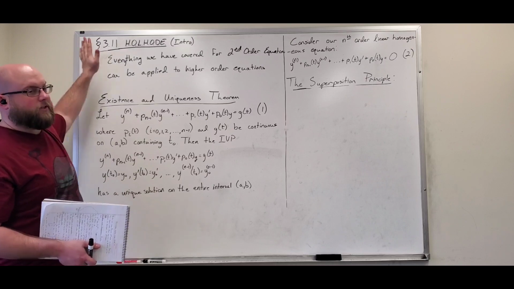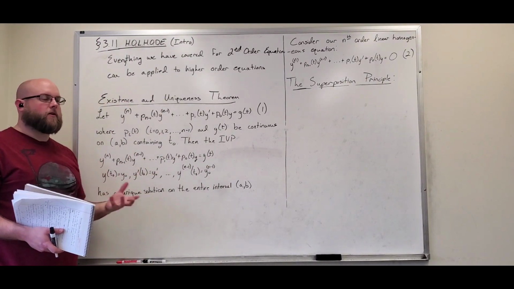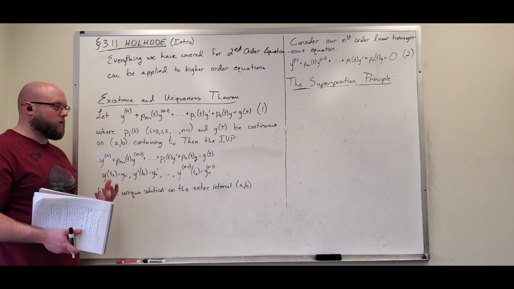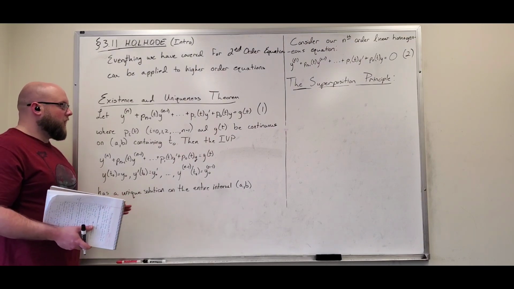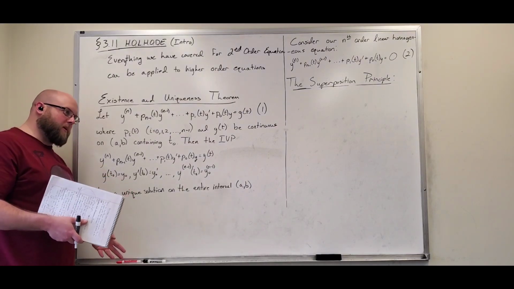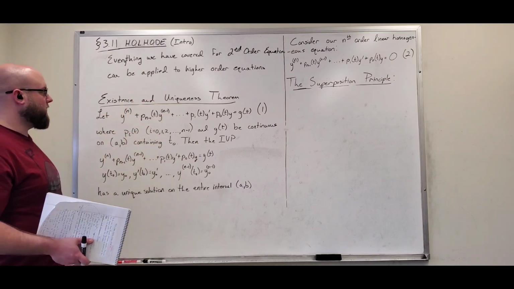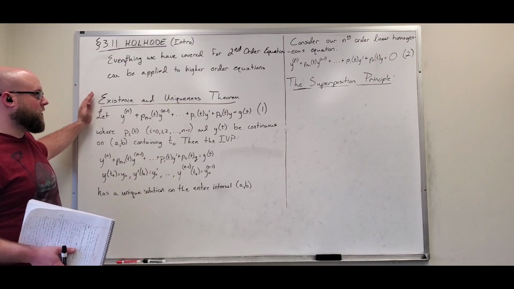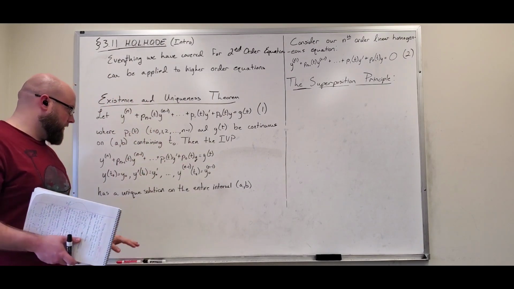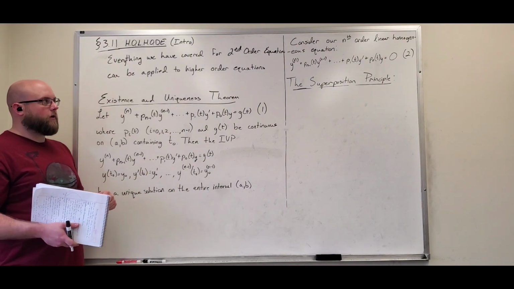So this section is just an intro section. There are going to be more definitions and theorems coming out of this section than problem solving. Again, these are those intro sections like what we had at the beginning of chapter 3 and the beginning of chapter 1. We're just introducing all of these. So again, the existence and uniqueness theorem allows us to say, hey, once we get a solution, this is the only solution on that particular interval.